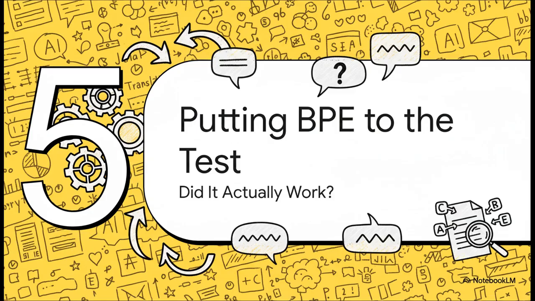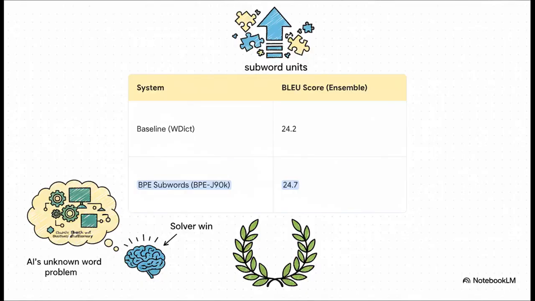Okay, the theory is really neat, it's elegant, but did it work? That's the real question, right? Did this actually make translations any better? So they measured the overall quality using a metric called a BLEU score. All you need to know is it's a standard way of comparing a machine's translation to a really good human one. And yeah, the new subword method got a better score. It was a clear, solid improvement, a definite win.